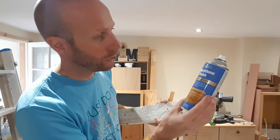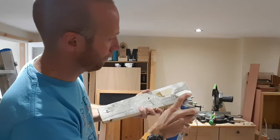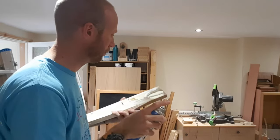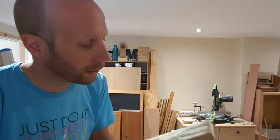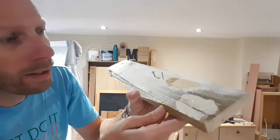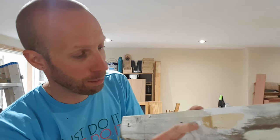Last thing we're going to use is this polyurethane finish, which is very similar to a varnish — I'm going to spray it on. This is definitely solvent based; the other two products are water based and dry a lot quicker. This is solvent based and it absolutely stinks. But you can see it has given it a nice sheen. It's been a good 30 minutes and everything has dried — we've got the nice varnish on there, the stain, the primer undercoat, all gone on really well. We've been able to nail it, screw it, sand it, plane it — it's absolutely brilliant stuff, definitely getting a thumbs up from me 100%.